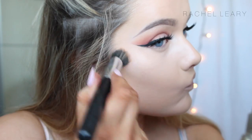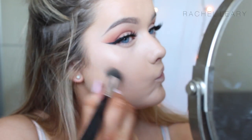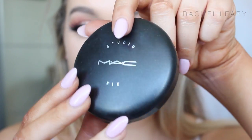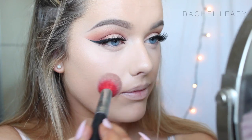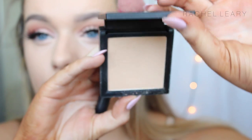I thought I'd do something a bit different today and use a cream highlighter, and this is just one from Topshop. I'm not sure on the colour but it says glow on it. To set my concealer I'm using the MAC Studio Fix powder in the shade NC20, just to brighten it up and set it all in place, and then I'm using my NARS All Day Luminous Pressed Powder in the shade BG to set the rest of my face.